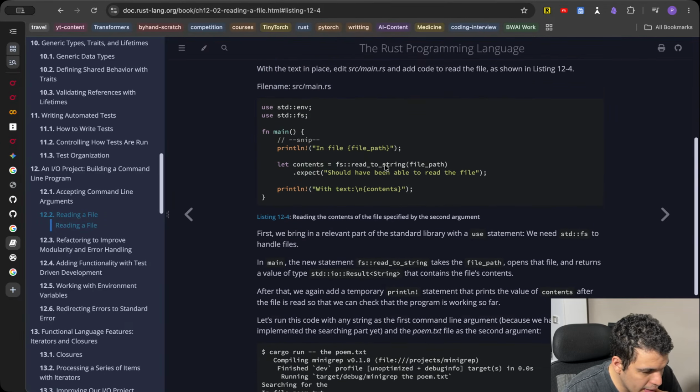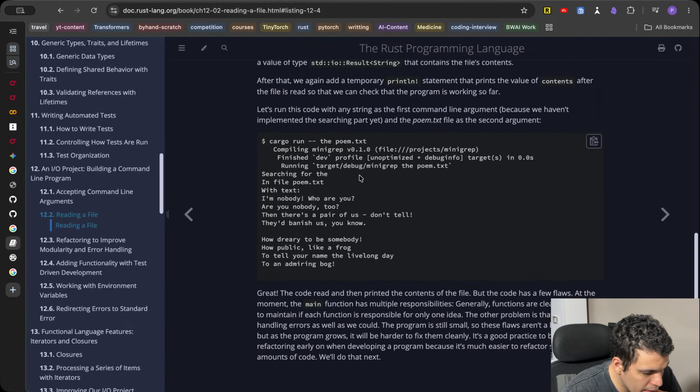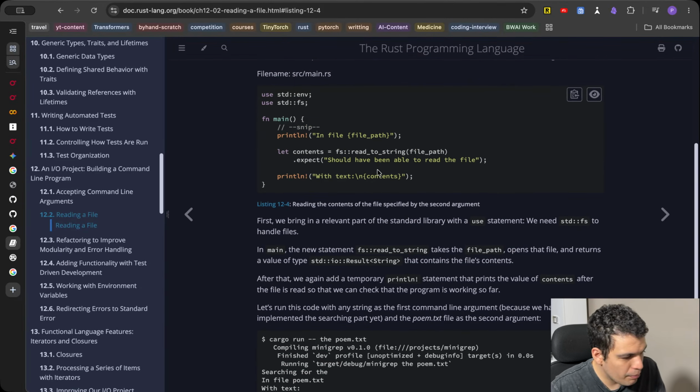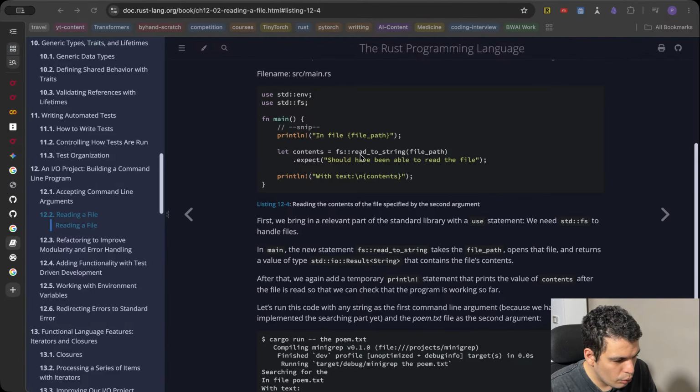Okay, so I need to edit this file. I need to edit this main file to actually run the program. So this is what I'm going to do. I'm going to copy the file path and I will be putting it right here.